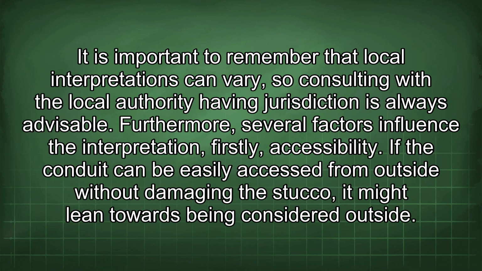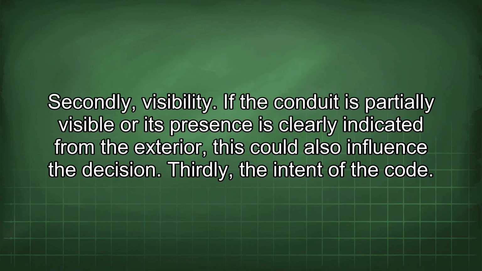It is important to remember that local interpretations can vary, so consulting with the local authority having jurisdiction is always advisable. Furthermore, several factors influence the interpretation. Firstly, accessibility. If the conduit can be easily accessed from outside without damaging the stucco, it might lean towards being considered outside. Secondly, visibility. If the conduit is partially visible or its presence is clearly indicated from the exterior, this could also influence the decision.